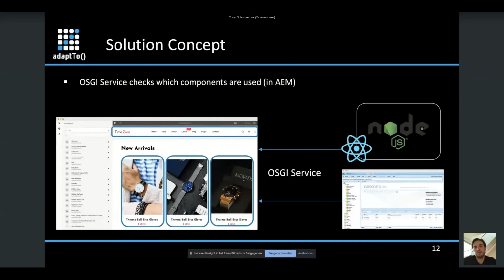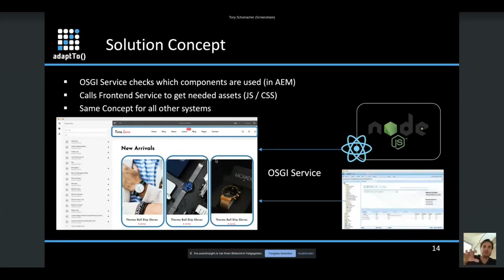So what it will do now is call the front-end service and say, okay, give me the assets for all of those components. Just a POST request with an array of apps, basically, and you get back the JavaScript and CSS assets which you need to render all those components. And then the next part is basically putting the data from the author, which is stored in the JCR, into the components to render it properly. So again, the service checks the page, gets all components, asks the service to give the assets for running that, and then it injects the data.